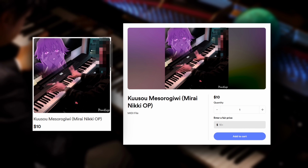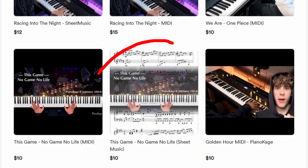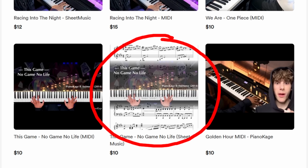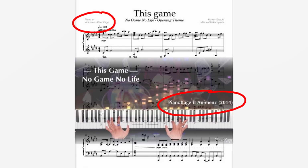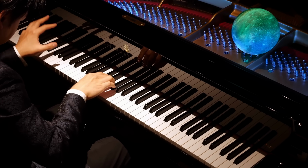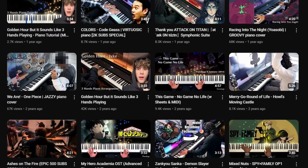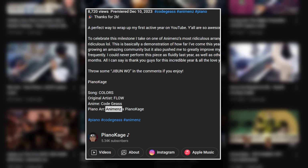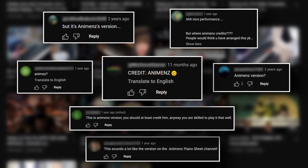Some buyers would likely walk away thinking they just bought a completely original PianoKage arrangement. Only one of the sheets he sells ever mentions Animens, and even then, the credit is tiny, written on the sheet itself. He also stamps his name to it, claiming a collaboration even though most of the work belongs to Animens. He does something similar in his YouTube videos. In many of his Animens covers, the credits are hidden at the bottom of the description. From reading the comments, few people seem to be confused about where the credits even are.